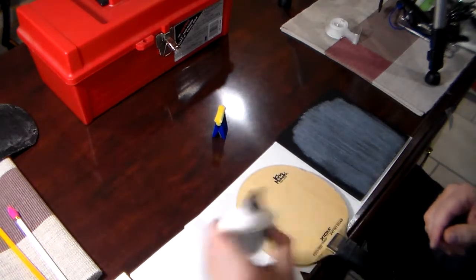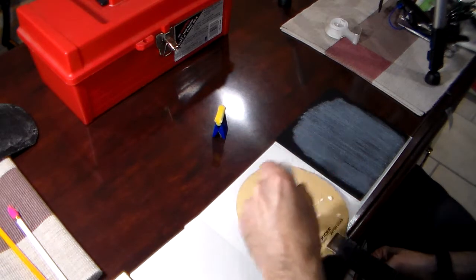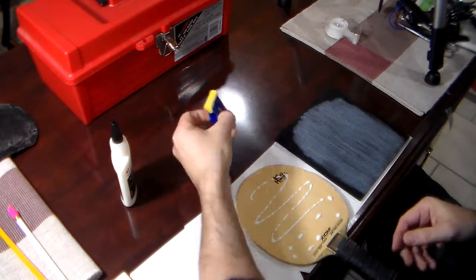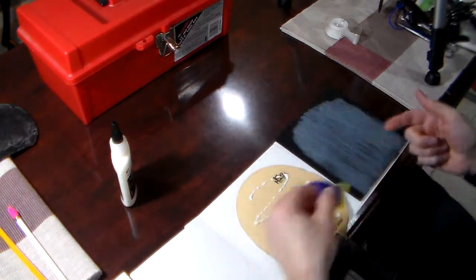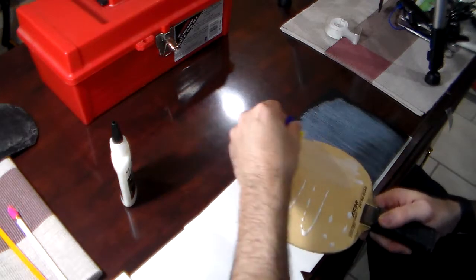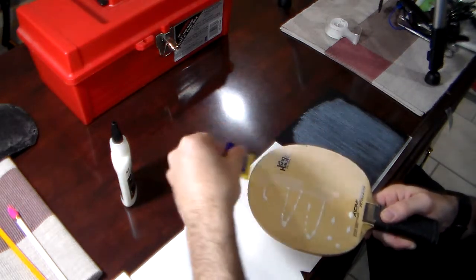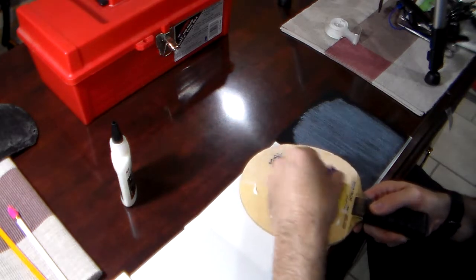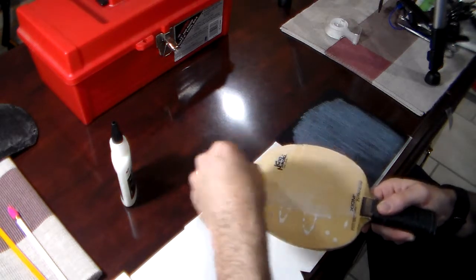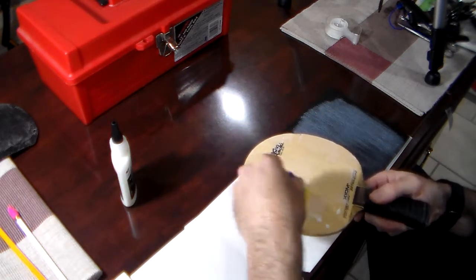Alright, shake it up a little bit. And a snake. Don't use too much. And then I'm going to use the same side that I used to wipe this with. I'm just going to start on one side, go to the edges. Make sure you get the middle. Not pressing too hard. See, it's starting to absorb in some of the blade. So this one probably wasn't sealed.